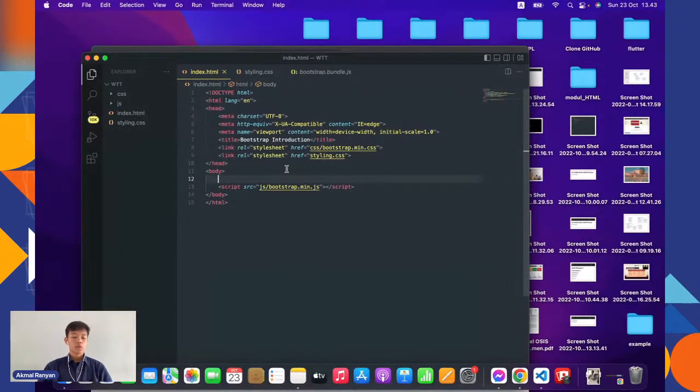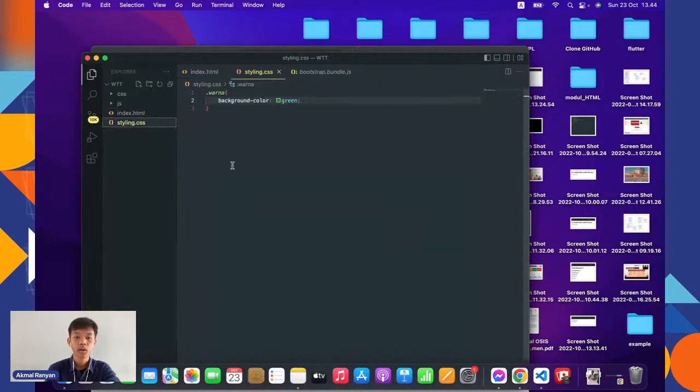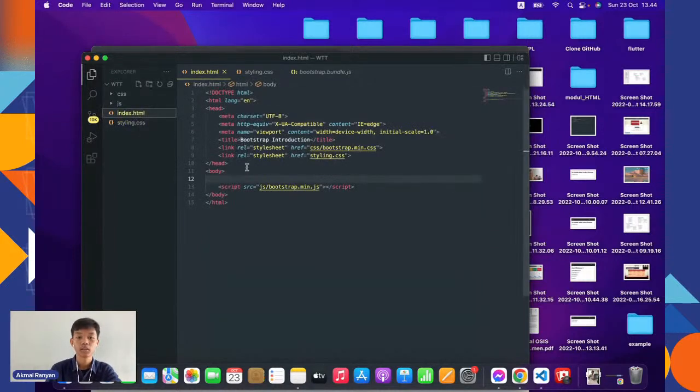All right. So why do we use Bootstrap? Well, because it's better than vanilla CSS. Because in vanilla CSS, regularly we have to switch from one file to another file, right? Like from our project file like index.html, we have to switch to another file to style our content in the project, right? So it takes much time and much effort, because you have to switch back and forth and everything.